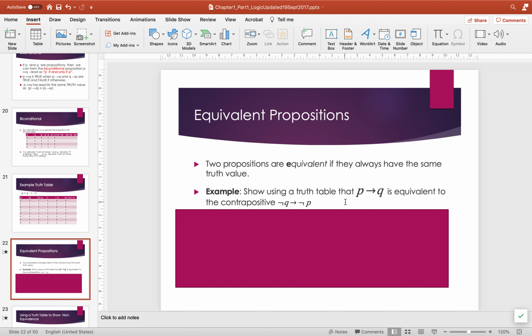Translating English sentences: English and other human languages are often ambiguous. Steps to convert an English sentence into propositional logic. First, you identify the atomic propositions and represent them using propositional variables, and then determine the appropriate logical connectives. Okay, so if you notice just now, you identify first whether that statement is a proposition or not, and then you assign variables, and then you can determine the appropriate logical connective.